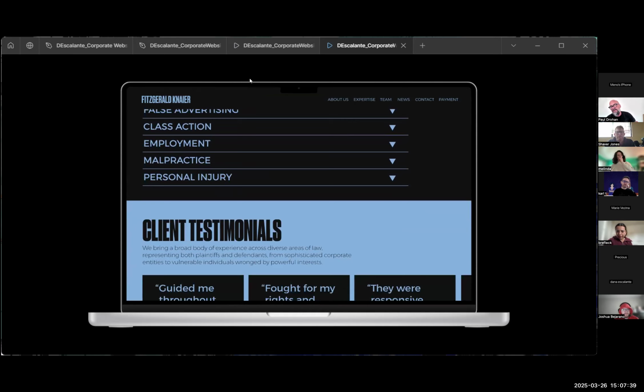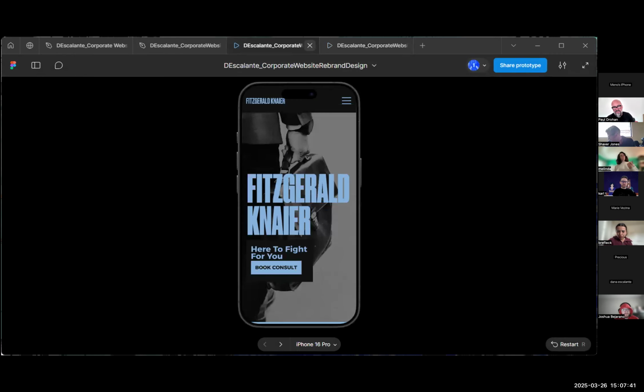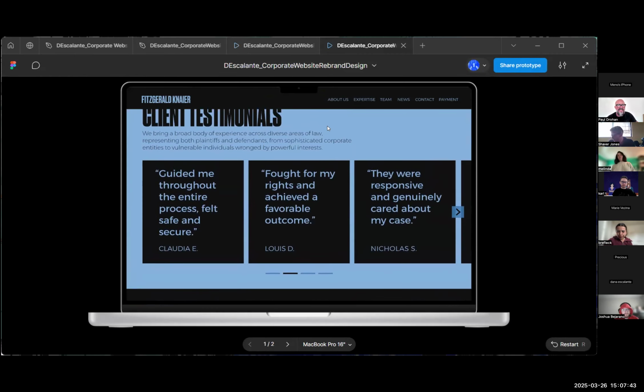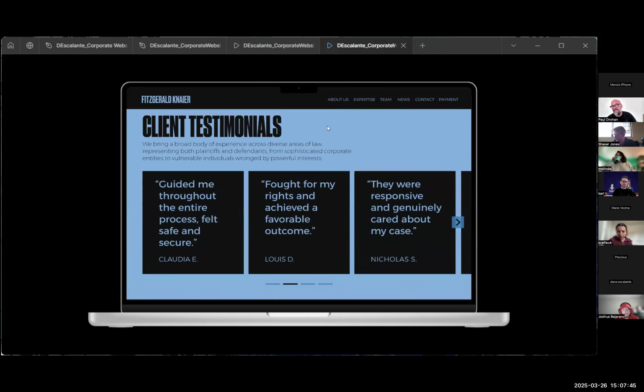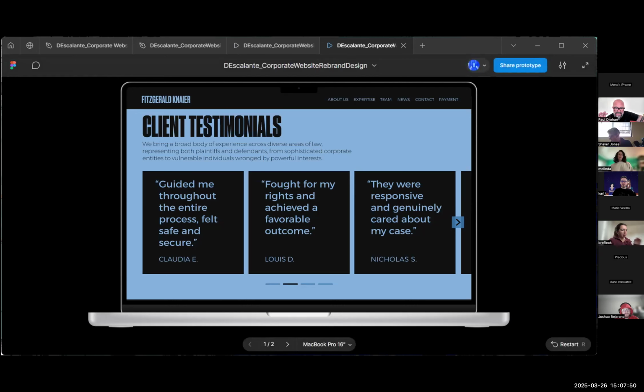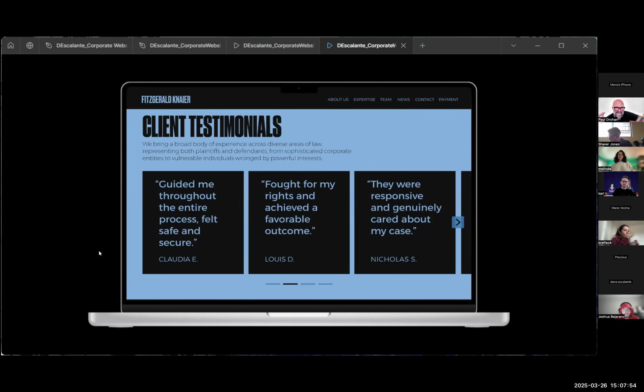So if we go even here, client testimonials, it's getting a little thin. And I think that you need to consider that when you get down to a certain size with this particular font, you might want to go up one weight. So what is it at? Like an extra light? I think it's light. Light? Okay. Yeah. So when you get down to a certain size, you might want to bump it up to the next weight just so it stays very readable. And it's starting to get a little lost when it starts getting smaller.